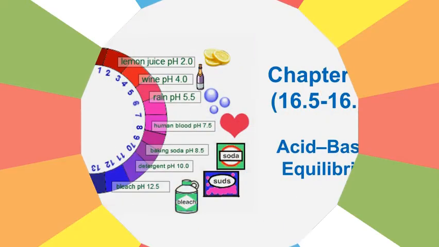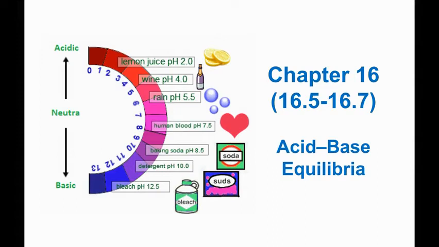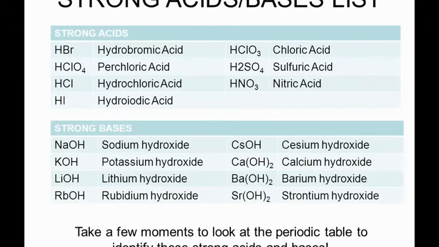Okay, we're going to continue talking about acid-base equilibria, focusing on strong acids, strong bases, and moving on to weak acids and weak bases. So first thing you should do is go back and take a look at those 7 strong acids that we talked about at the beginning of the year. I'm not sure why this one is not subscript, but these should look familiar to you. Go back and really learn them.